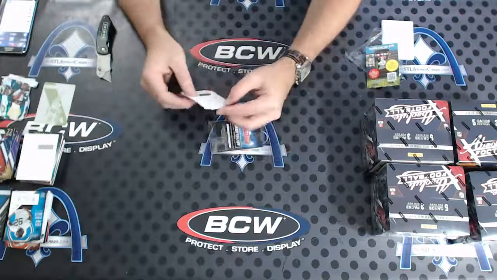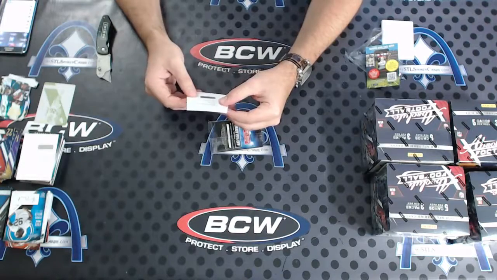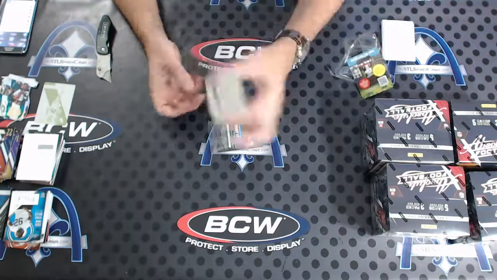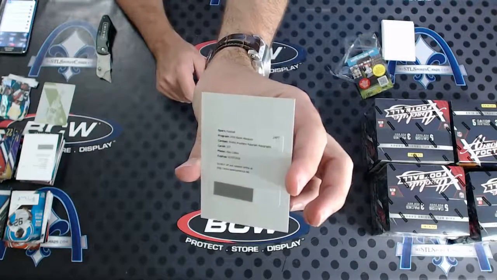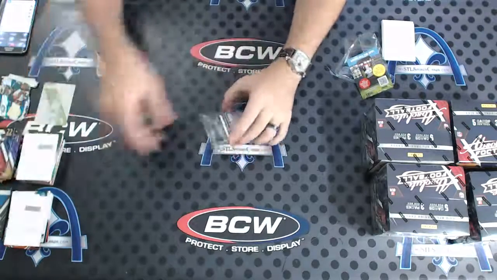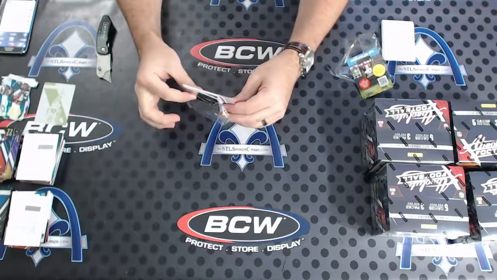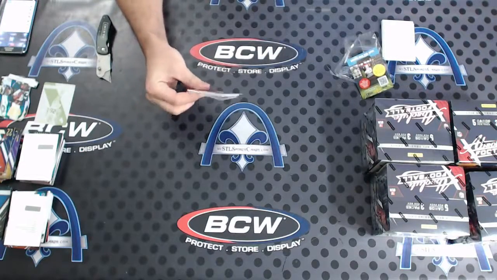And we have another redemption on the back. Rookie Premier Materials Auto, which is the Triple Relic Auto. Alex Collins for Seattle. So double redemption. That's pretty cool. That's pretty cool.